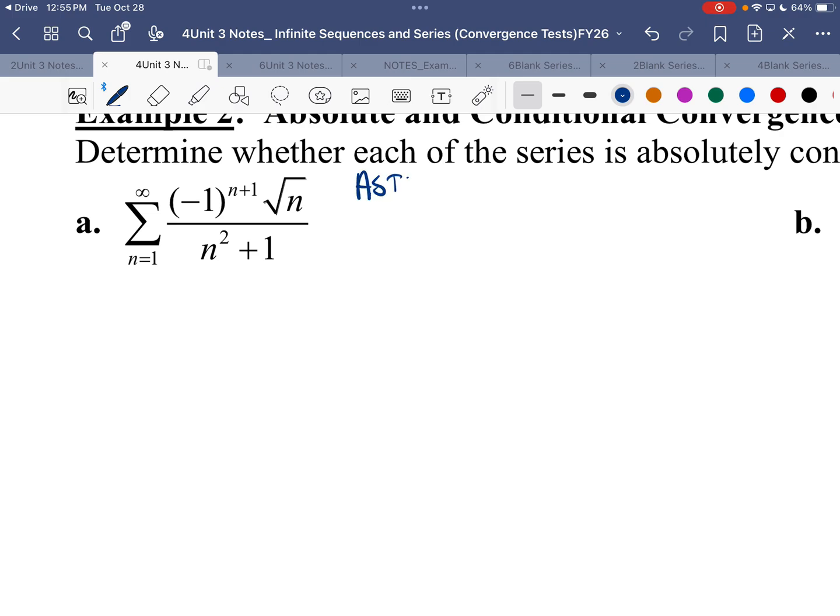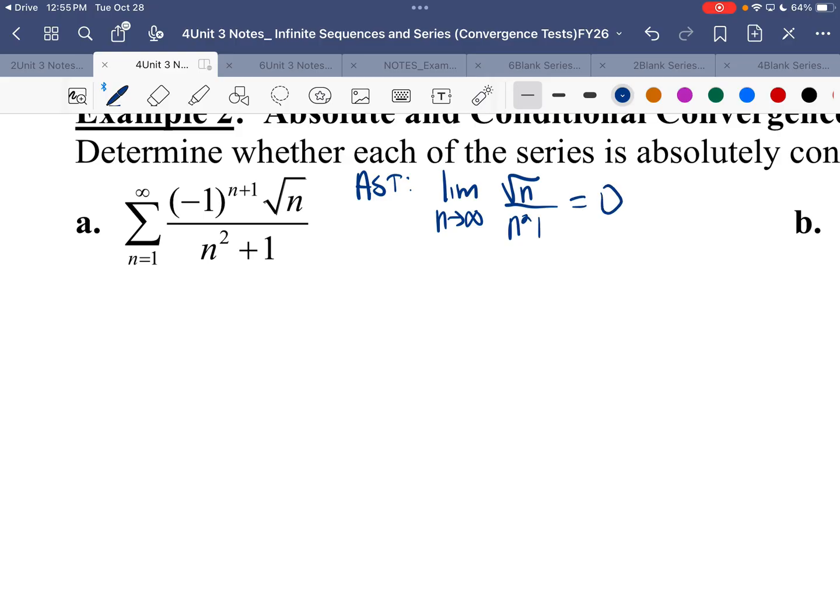But then I tried to do a comparison, like n over n squared as a comparison. But you can't do p series for that because of the n in the top, right? But then you can reduce them. 1 over n squared, 1.5. So it's like n to the negative 3 halves, 1 over n to the 3 halves.